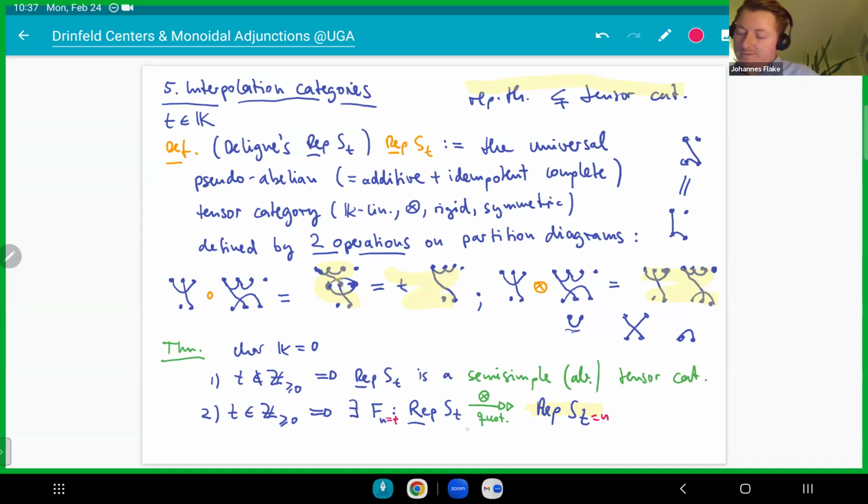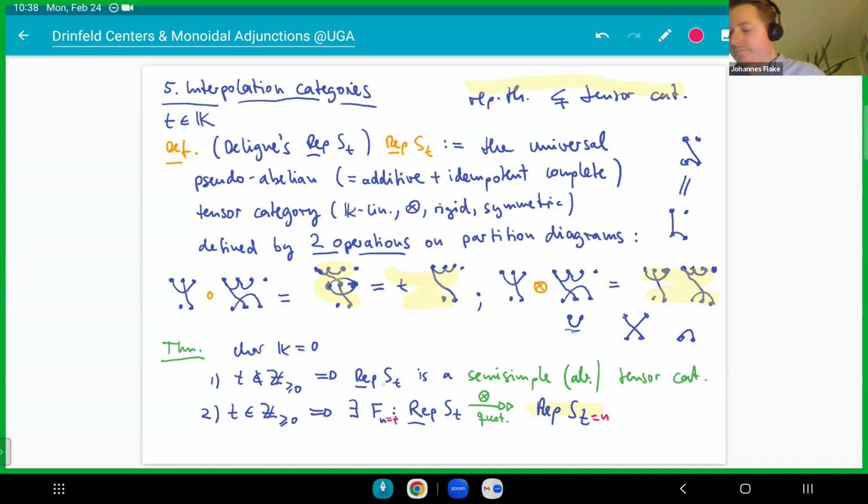So modulo some ideal. So there is a kernel of this. It's not a faithful functor, but I can also describe this kernel, and in a sense, this Rep St now has the information of all the Rep Sn categories taken together. Because basically by just varying the parameter and then specializing, I get all the groups. Also, I should say that even this quotient is somehow a universal quotient. It's a unique maximal semi-simple quotient in a certain sense. So this transition from Rep St to Rep Sn is very canonical too.